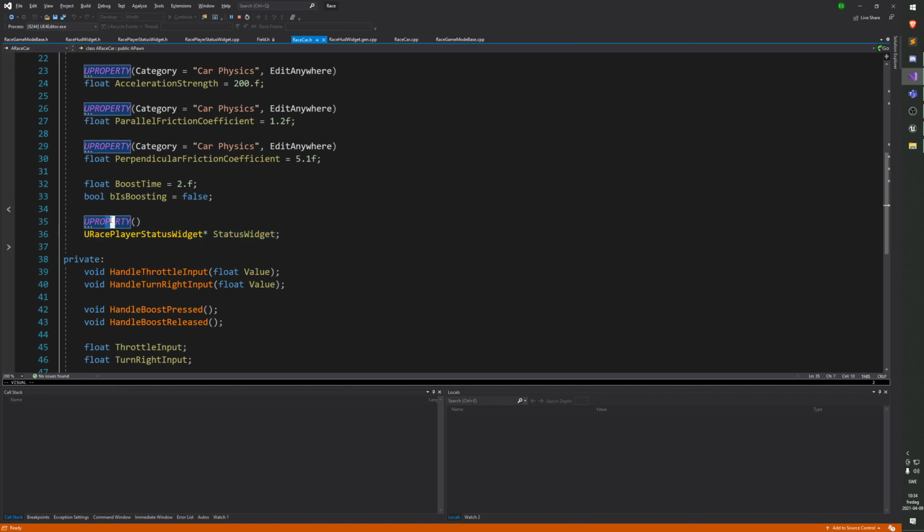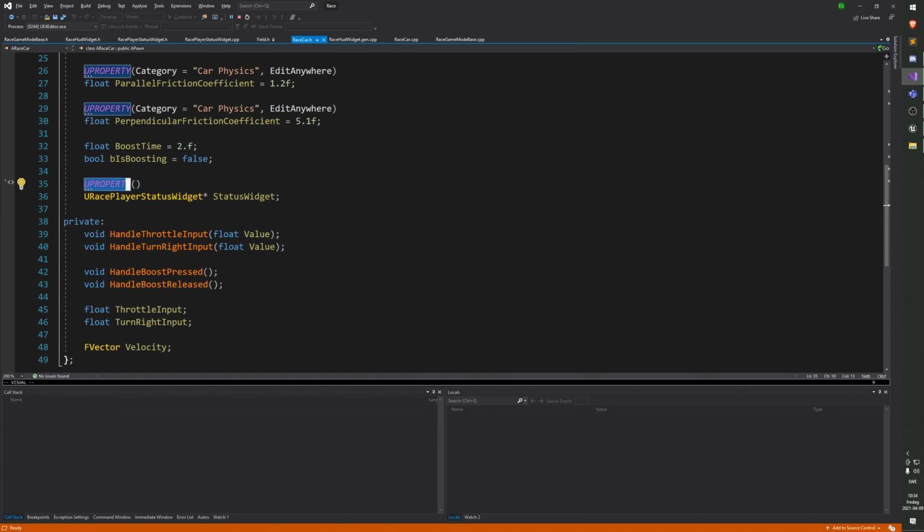I should mention, by the way, always make UObject pointers, always make those UProperty, because we just talked about the garbage collector. Regular pointers do not count as references to the garbage collector. So if you just have a plain pointer and nothing else in the game is referencing this UObject, it will get garbage collected, because it won't recognize that you are holding a reference to that UObject. You need to make it a UProperty because then it will actually register that something is holding a reference to this UObject, don't garbage collect it. It's okay if you don't remember it because it's very rare that you're just holding a UObject with no other references in code, but it's good to know that if for some reason all of a sudden your UObjects become garbage, make sure that your pointers are UProperties. Otherwise they might become garbage at random times because the garbage collector just comes in, scoops them up.